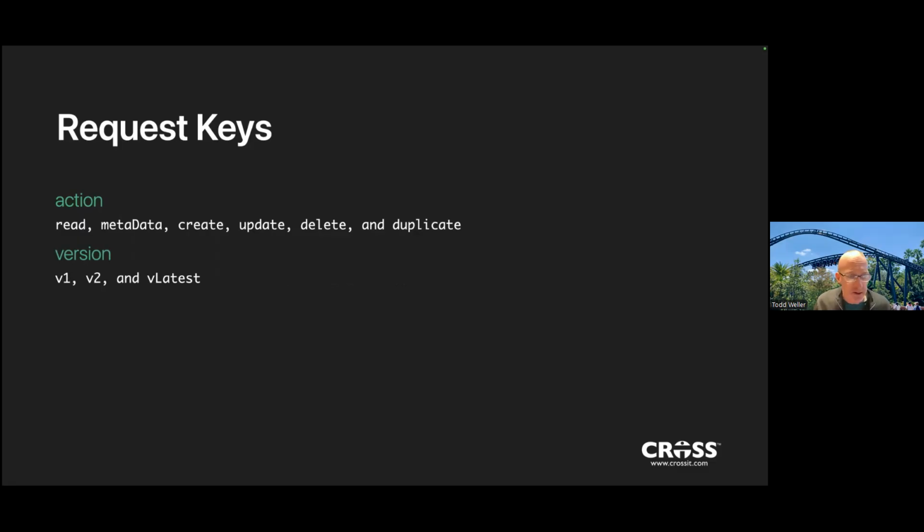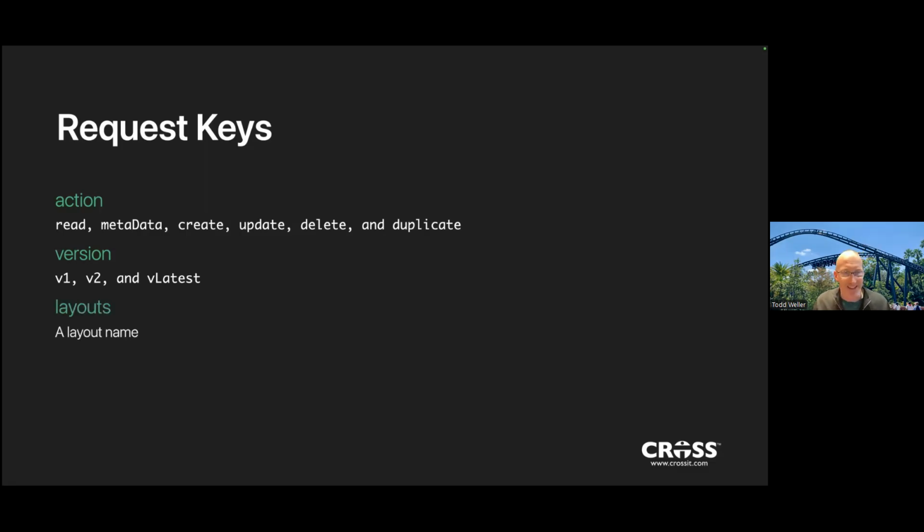And what that is, with V1, if you switch to, oh, I've just gone a complete blank, and I apologize for that. I knew I would forget something. It has to do with the way your layout is displayed. If it's V1 and you've saved it in table view versus form view, you're going to get a different response, where V2 is always going to return the data in the proper format, I believe. If anybody has any concerns about that, I will have to look that up and get back to you because, again, I apologize. I usually go with V latest just in case when I'm doing the versioning.